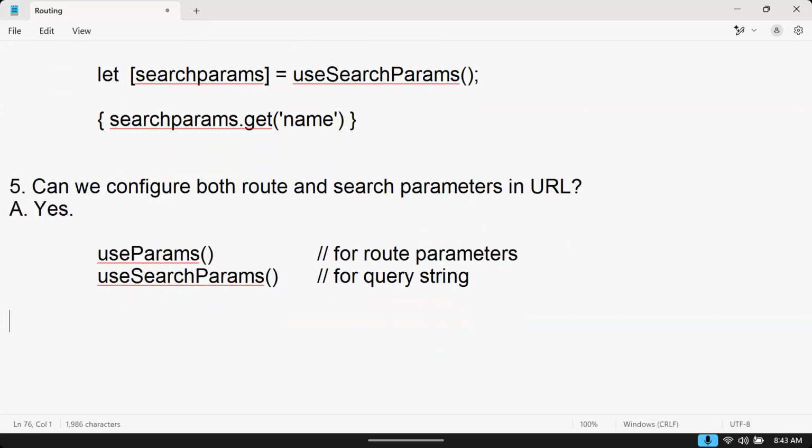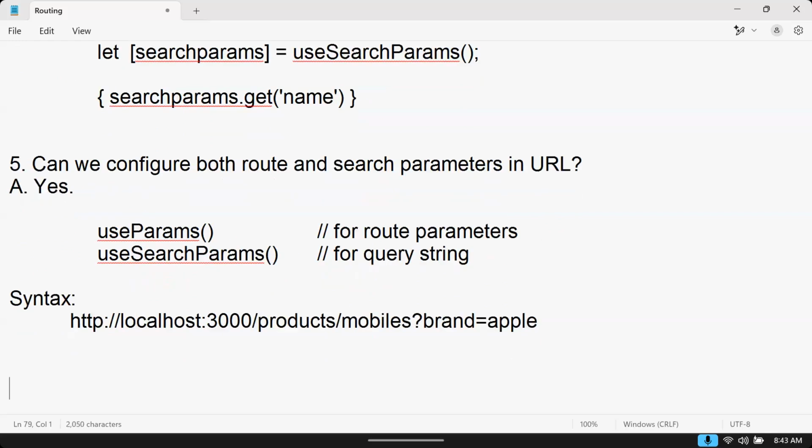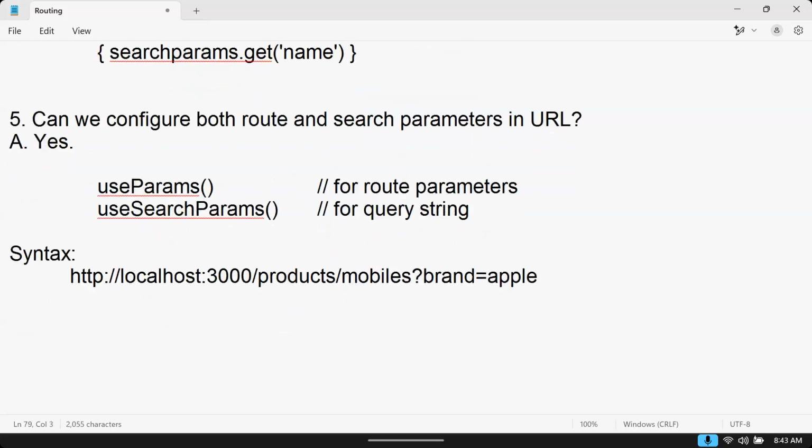So syntactically, suppose localhost:3000/products/mobiles?brand=Apple, like this. Here products/mobiles is the route parameters.